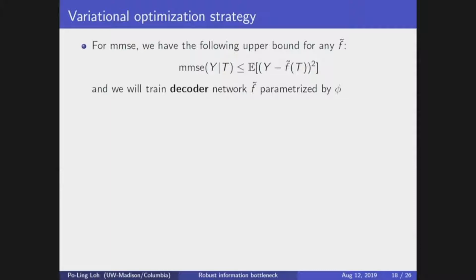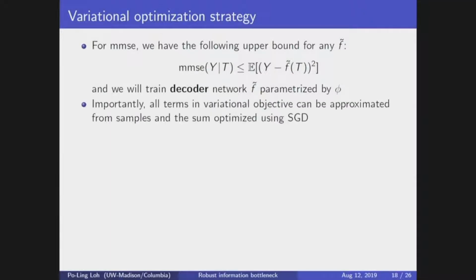Well, MMSE is minimum mean squared error. So that means that an upper bound for that is any function I can possibly think of that I'm applying to t, and just the mean squared error of that. So the idea in this deep information bottleneck is that I'm going to train another network, and that other network is a decoder network. Basically, I have two networks, and they're being trained in parallel. One is extracting these features, which are hopefully getting better and better. And the other is a decoder network that is simple, let's say a logistic regression decoder. That's also being trained in parallel. It's also getting more and more accurate as I'm running this whole process.